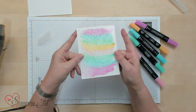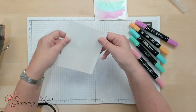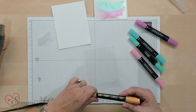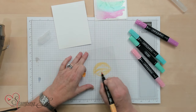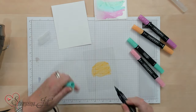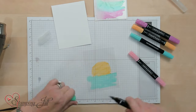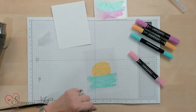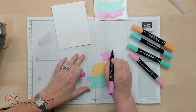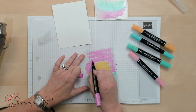Now I'm going to show you how to make a sunset with this same technique. Take another piece of window sheet and I'm going to make the sun first — kind of like a half moon. Then I'm going to make the bluish-green water, adding some green to give it a little more color. Then I'm going to add a purple sky. I've used all the dark colors of these blends because I want it to be more of a darker hue.